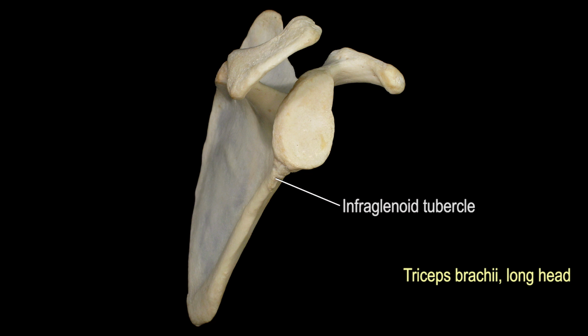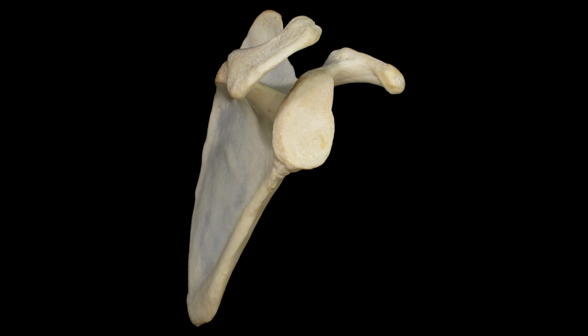of triceps brachii. Also attaching onto this lateral border of the scapula, at the superior 2/3 of it, we have the teres minor, and then the inferior 1/3 of it going down onto the inferior angle, we have the attachment site for the teres major.